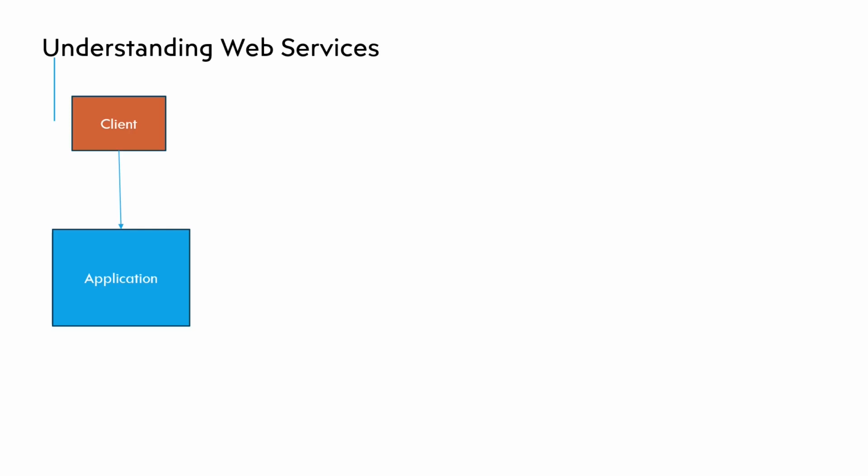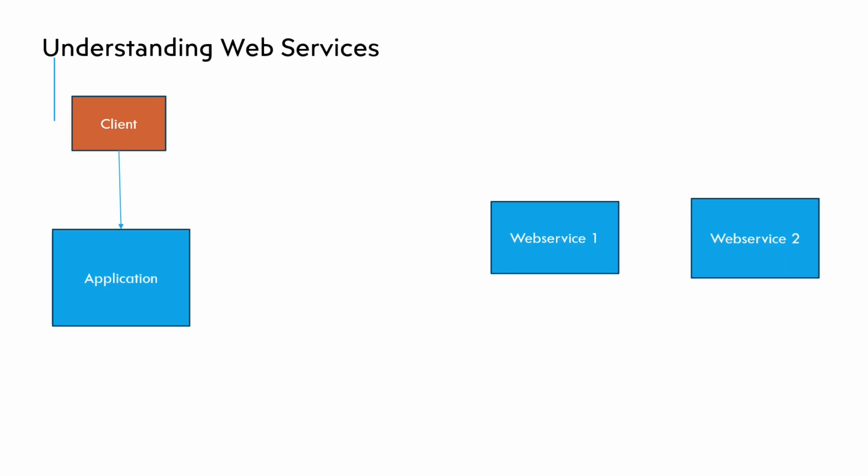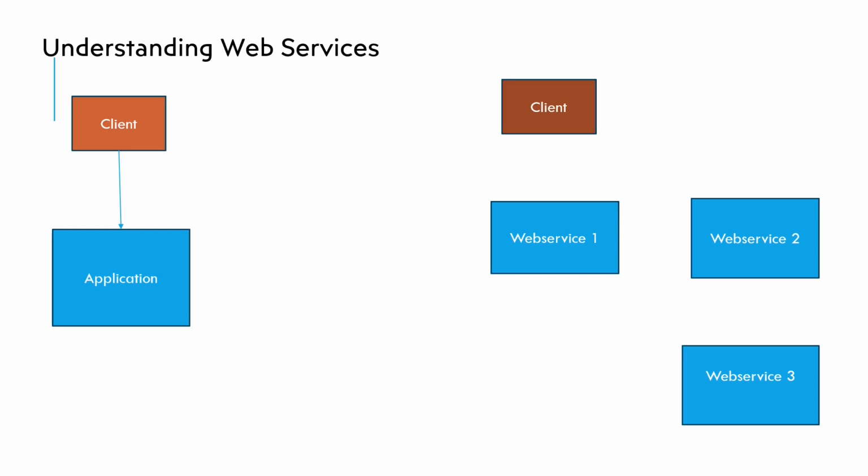But when you use web services, they are some kind of mechanism over the web where functionalities may be in different servers. Suppose here, you can see that there are three web services, and they are not part of one code base or one server, but together they are able to fulfill the purpose of the client. So suppose the client wants some information, it calls web service one.